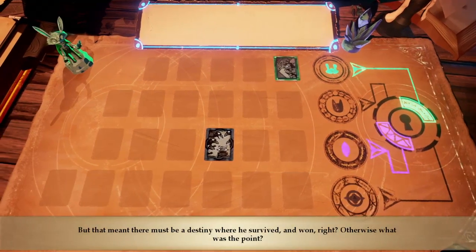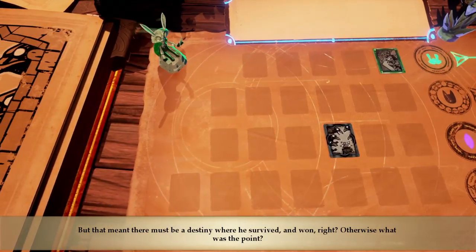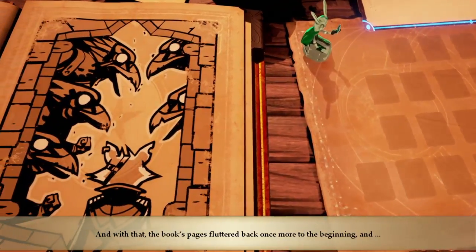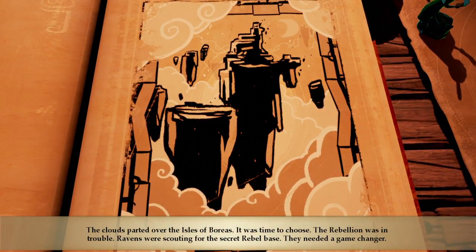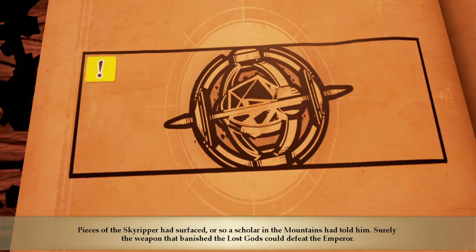But that meant there must be a destiny where he survived and won, right? Otherwise, what was the point? And with that, the book's pages fluttered back once more to the beginning, and the clouds parted over the Isles of Boreas. It was time to choose. The rebellion was in trouble. Ravens were scouting for the secret rebel base. They needed a game changer. Pieces of the Sky Ripper had surfaced. Or so a scholar in the mountains had told him. Surely the weapon that banished the lost gods could defeat the Emperor.